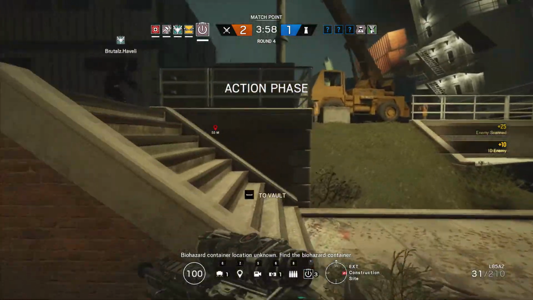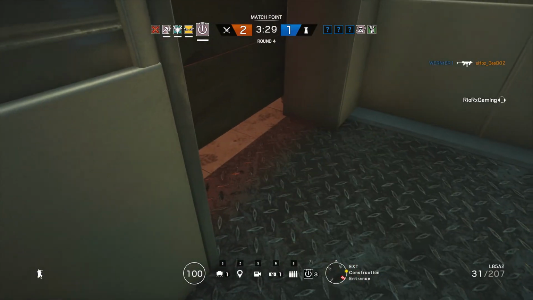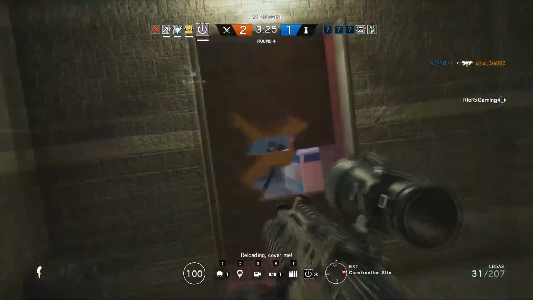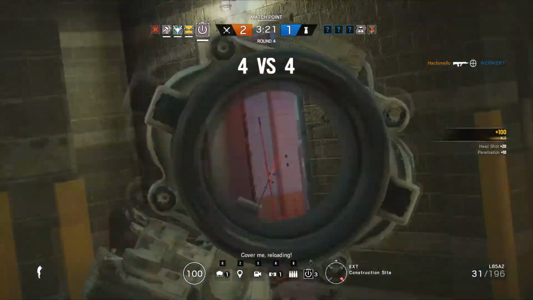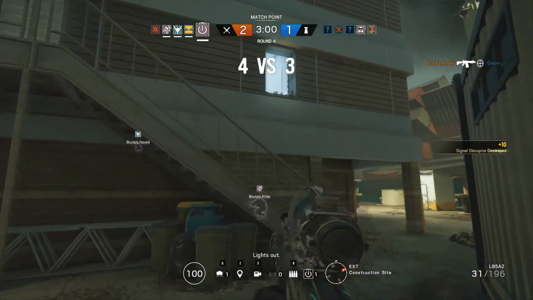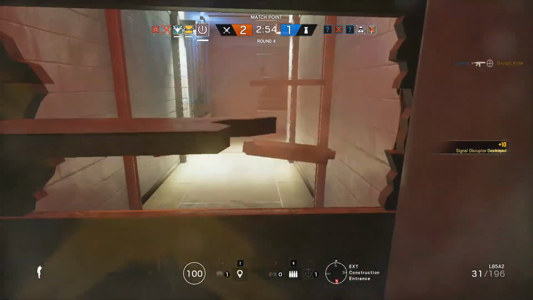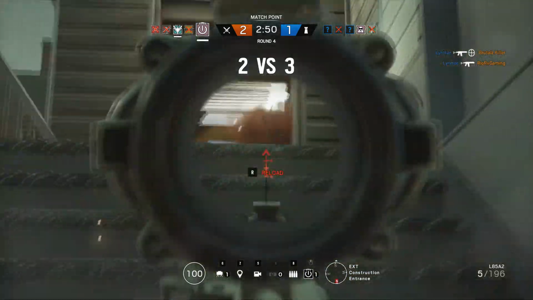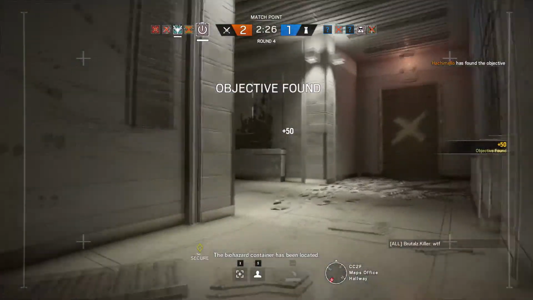Biohazard container location unknown. Find the biohazard container. Can you check? Cover me! Reload it! Lights out. The biohazard container has been located.